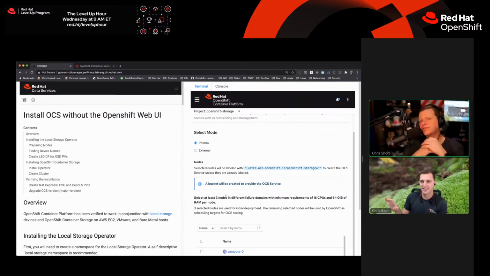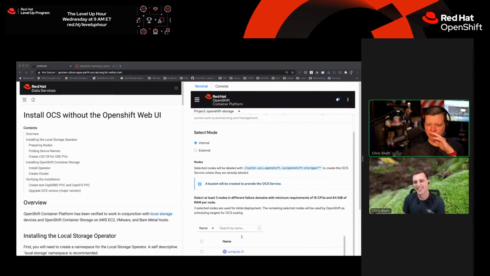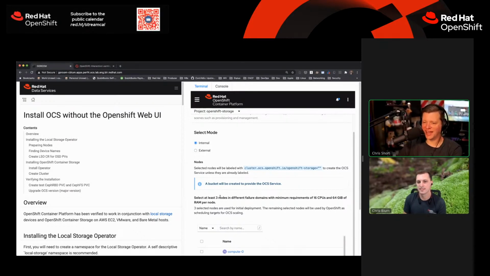Just out of curiosity, I'm going to ask this question: would you recommend, for a large scale storage setup, having just an OCS cluster with a ton of disk available, and Ceph maybe someplace else in your infrastructure? What is the proper enterprise size scaling? I noticed there are these minimum requirements, but how big can this thing get? If this is the minimum, what is the maximum? How much can we throw at this?